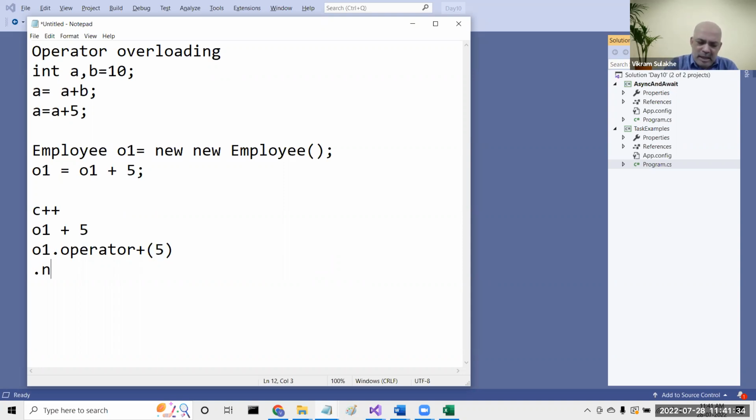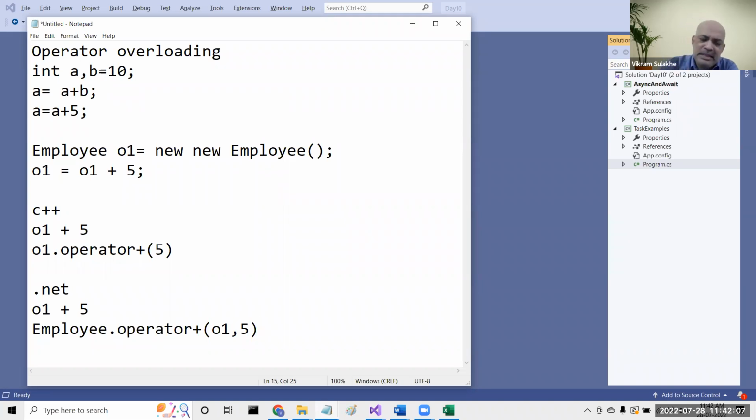Now in .NET, this is different. When you write this line as o1 + 5, it is converted in .NET to Employee.operator+(o1, 5).